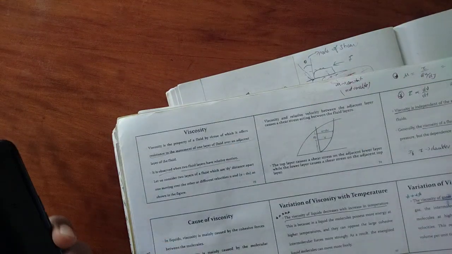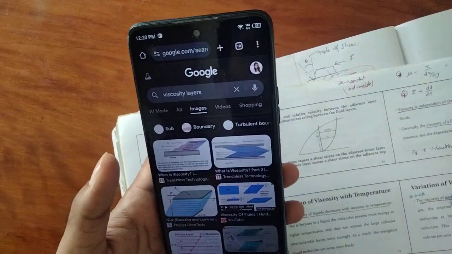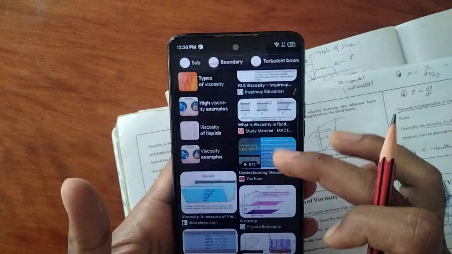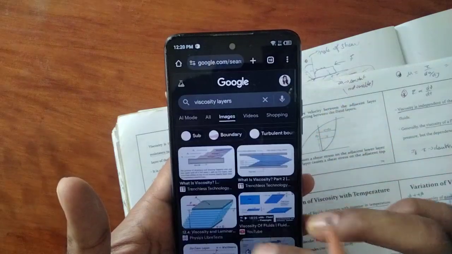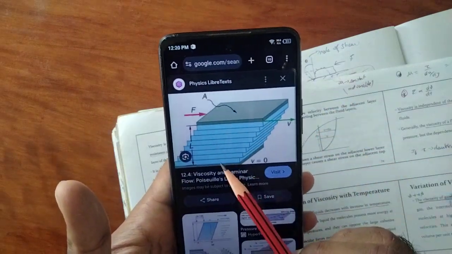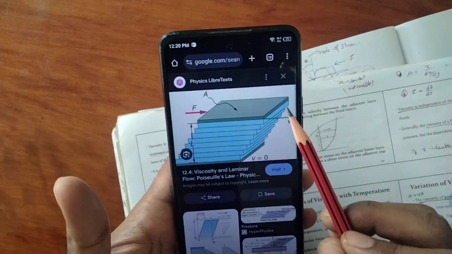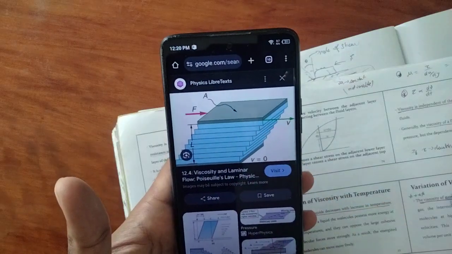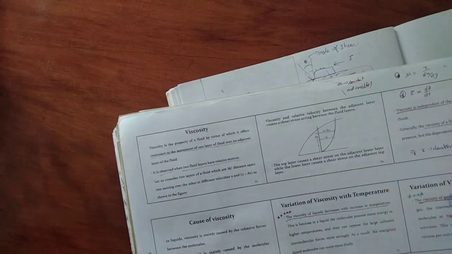Let me give you a small example so you can have a better and clearer understanding. By looking at this you can have a basic understanding. Let me show you one thing. Just consider this one. You can see there are a lot of layers between them. Here the velocity will be zero, and here the velocity will be the topmost velocity. Here the shear force is applied, and this is the area of the plate. So we should consider it like that. There is an internal resistance between this layer and the next layer, and that is called viscosity. I think now you have a basic understanding.